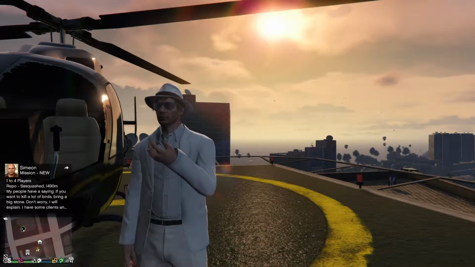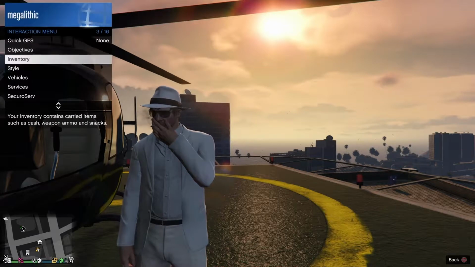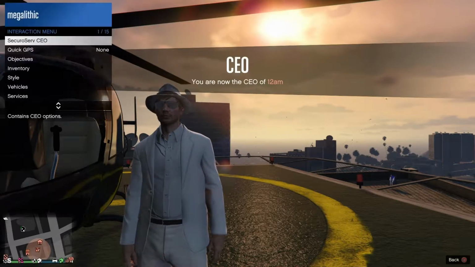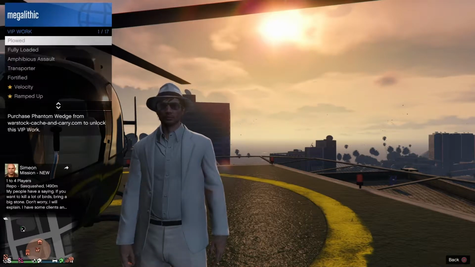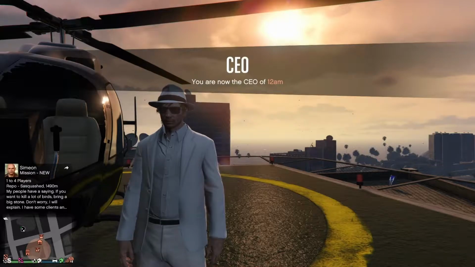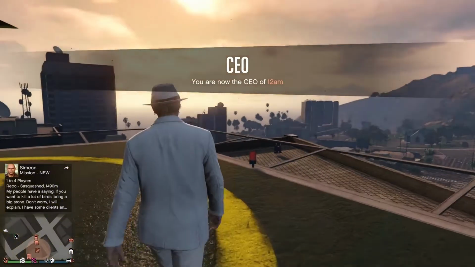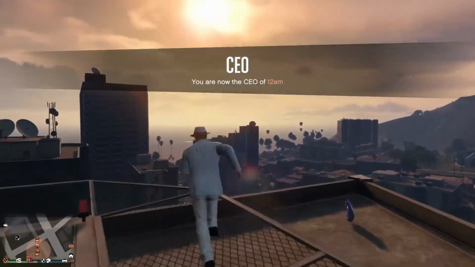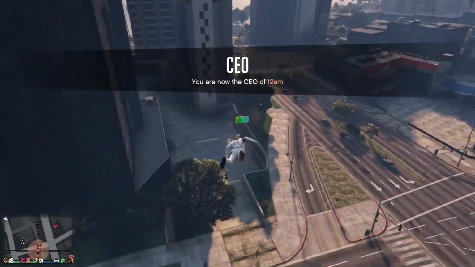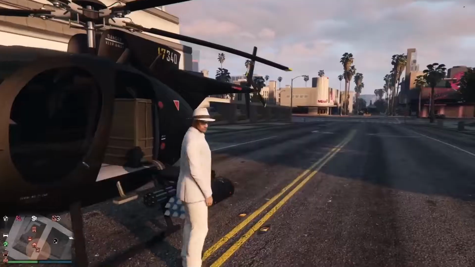Okie dokie, here we are on top of Maze Bank Tower, ladies and gentlemen, and we are going to set ourselves into a secure server, and then we're going to go ahead and launch a Headhunter or a Sightseer mission target. First of all, call in a buzzard, of course, yes. Like I say, always advisable to take the buzzard if you can, it's a very quick way to travel, and you can attack from the air, and why would you not wish to do that.